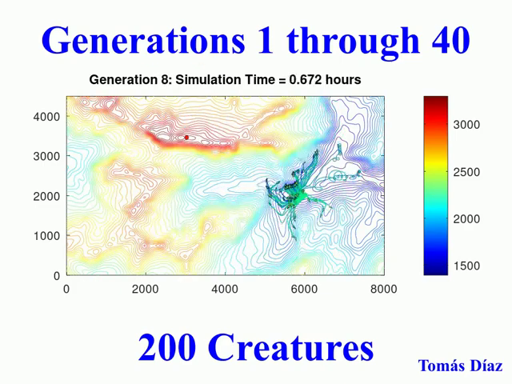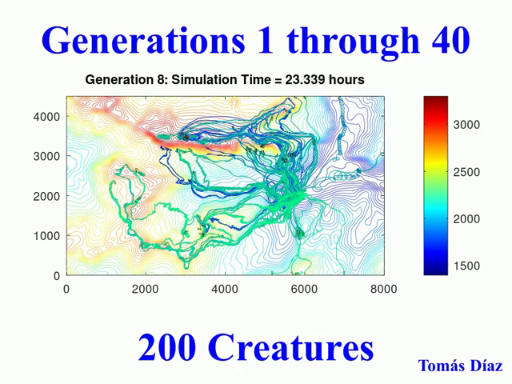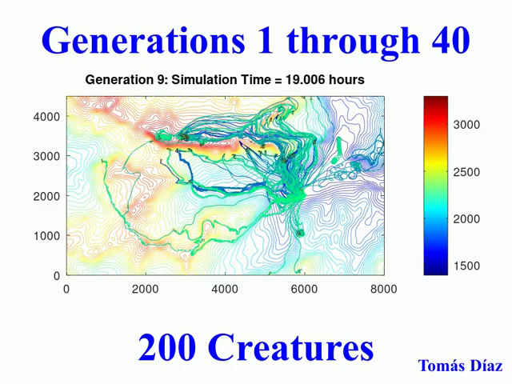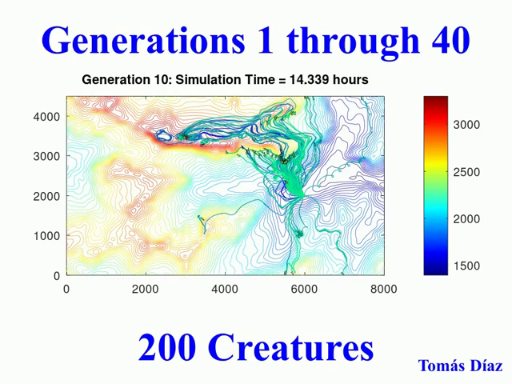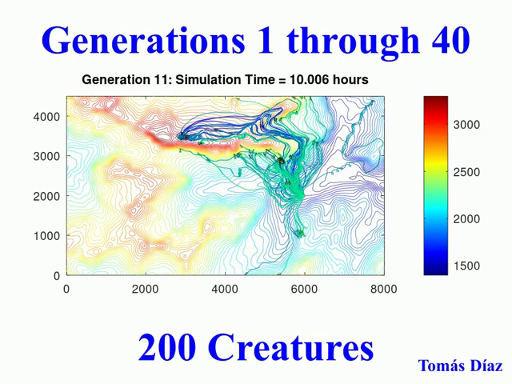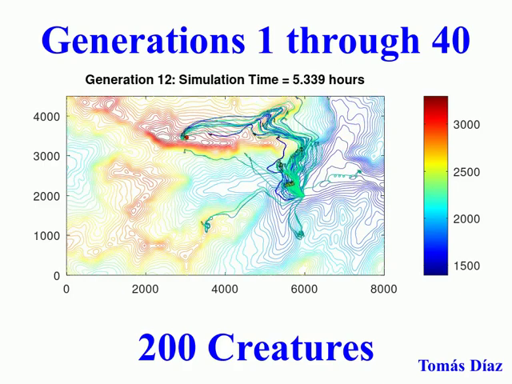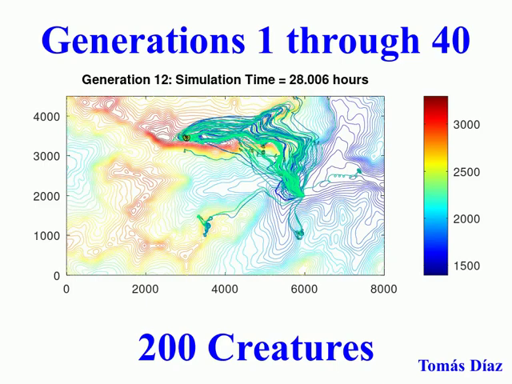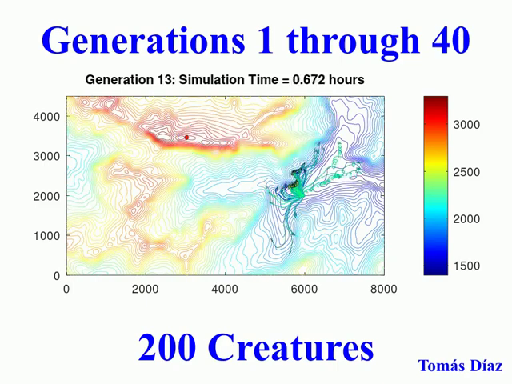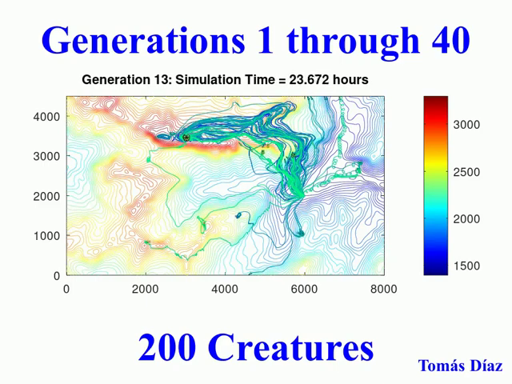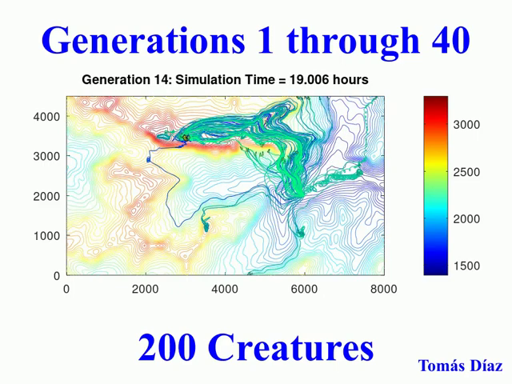The last generation will have the fastest creature reaching the top at like 3.5 hours or so. Whereas in the first generation, they were all over the place and they were going in loops, going to the different peaks and going out of bounds and everything. So I did this for fun, and it was beautiful to see how these creatures, based on the code, interact with the map, and then they try to reach their goal, and we go through the multiple generations until we get a better generation.